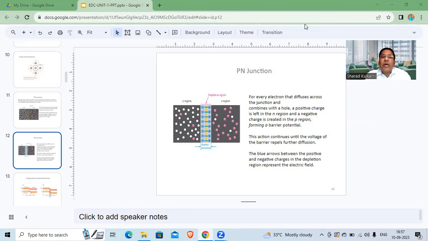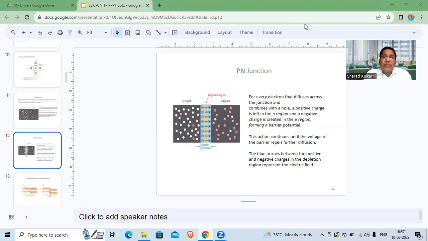They will push the electrons away from the junction, and now at equilibrium, no current will flow, but near the junction, a charge density is developed. You can see in the P region, we have negative charges developed, and on the N region, we can see positive charges developed. So this charge density will create a field, the direction of which will be from positive to negative. That is, the field will be from N region to P region.